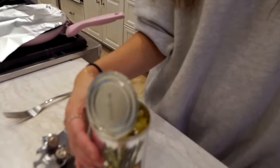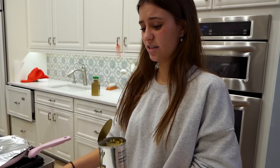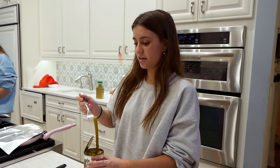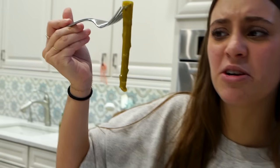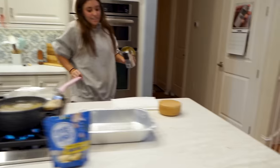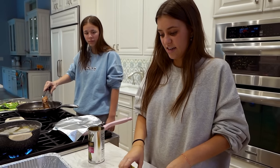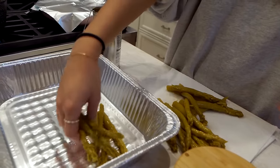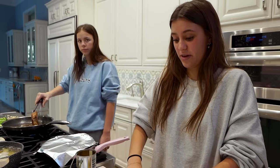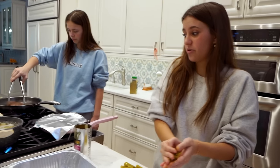Hey, what are we working with over here? The fresher ones would have definitely been better. Have you ever worked with canned asparagus? I have to drain them first. I suggest taking one out and trying it — you need to know what you're working with. They melt in your mouth — it's like mashed. Nine-minute mark, guys. Jayla's just going to put these out on a plate. So me and Ada are going to cut them first and then put them in the pan with the potatoes — hopefully they crisp up a little bit. We're going to try to roast them in the oven.